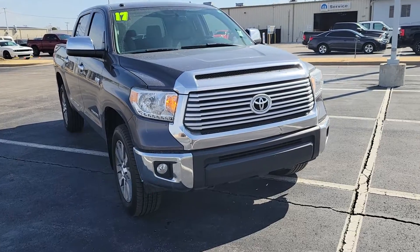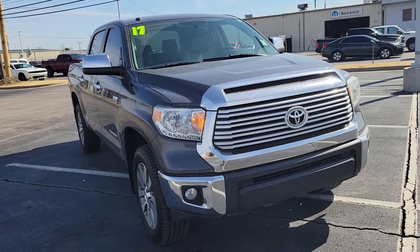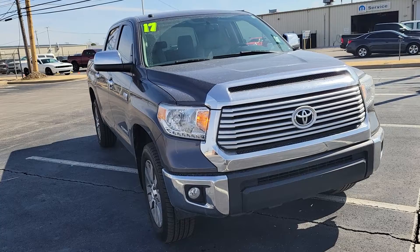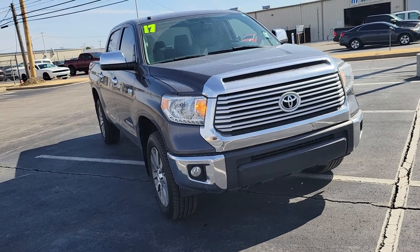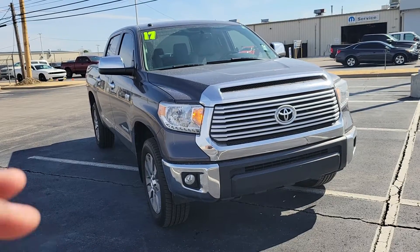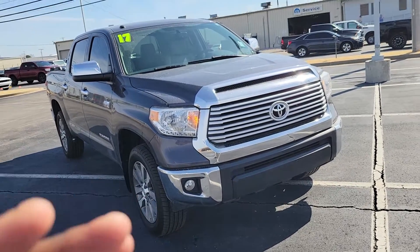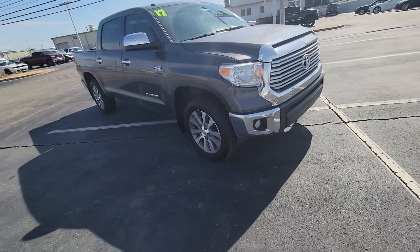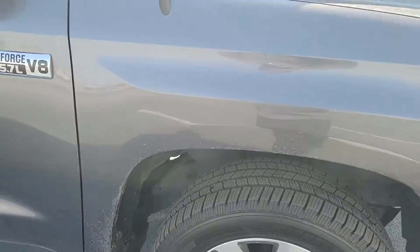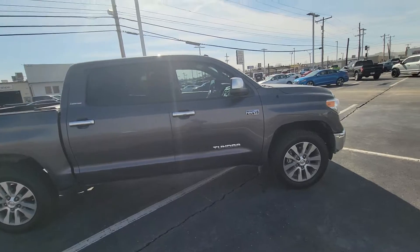Let's check out the front end. Like I mentioned when we talked on the phone, it does have a clean Carfax — no accidents. It was a local trade-in; we didn't buy it at auction. We have all the service records here, everything was done accordingly. We even did a multi-point inspection — brakes and rotors were replaced. Everything is perfect, no damage at all. I haven't even noticed any scratches on it. Look at the tires — you can see a lot of tread life on all four tires, so you don't have to worry about that.